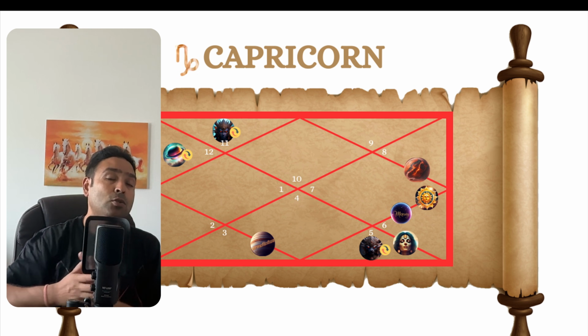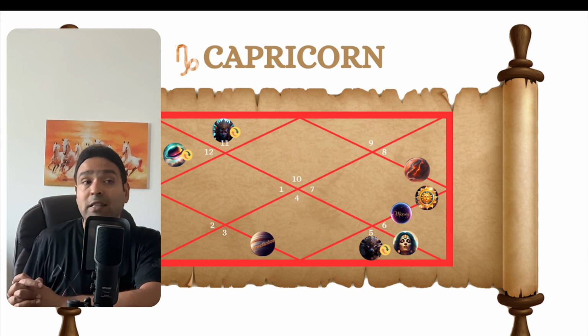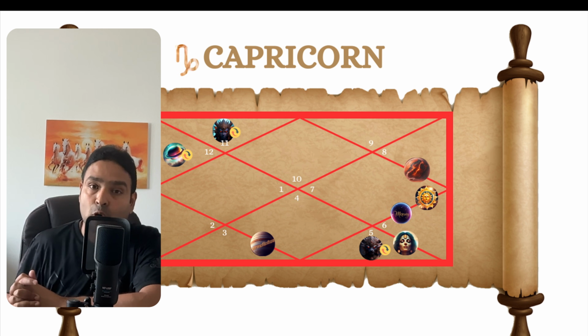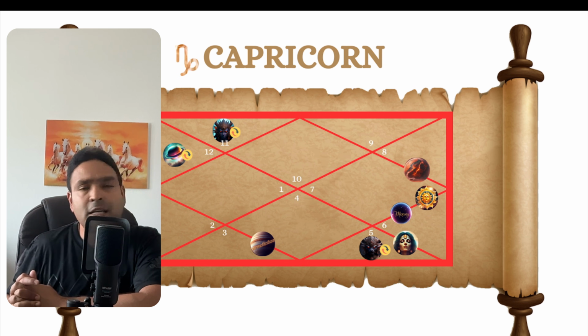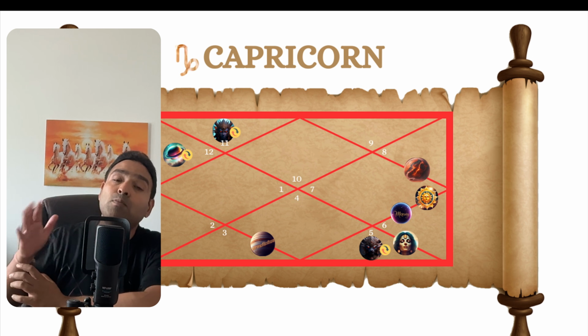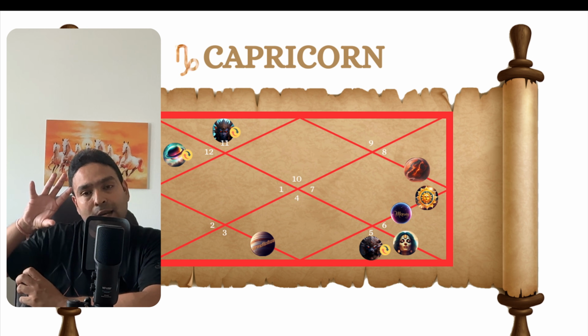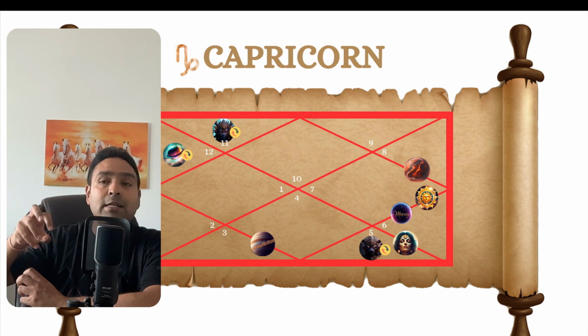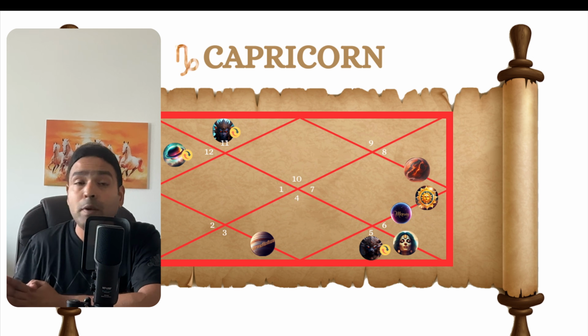So do not construe this movement of Sun in a negative connotation, because he is going to be gaining that directional strength, and it is a positive movement for you guys, Capricorns. As we look into your Mercury, which is your sixth lord and your ninth lord itself, his placement was great in terms of exaltation in your ninth, but right after the first couple of days, he will be coming into your 10th house and become conjunct with Mars, which is your fourth and your 11th lord. So it's a combination of two key planets, both of them having directional strength from the start of the month itself. So you will be driven, you will be motivated.